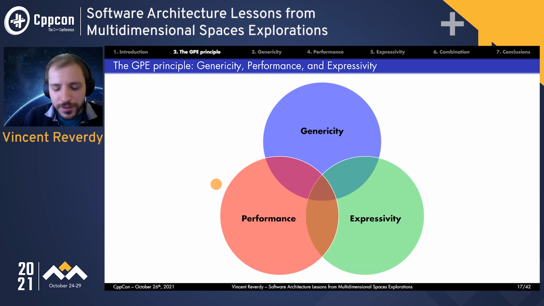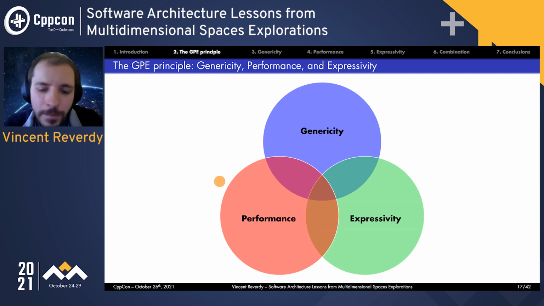So to be able to avoid architecture disasters and to have some kind of a guide in terms of software architecture, there are several possibilities. Because something done right, the word right is not well defined. And if we want to know if we are doing things right, we need to explain what right means. So by doing some research on multidimensional arrays, it turned out that in practice, a good approach to be able to rate how close we are to a good architecture is to decompose the problem into three different things: genericity, performance, and expressivity.